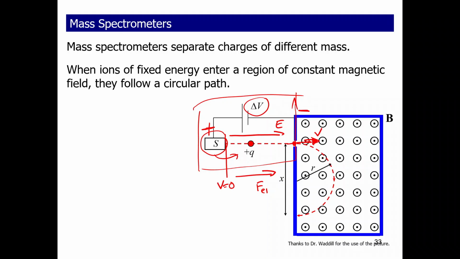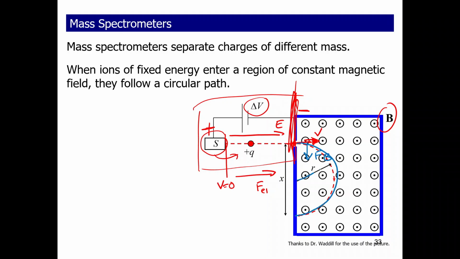And then we're going to assume that the electric field stops here, so that there's no electric field, there's only a magnetic field when it enters that blue box. Okay. So then if we have that positive particle, and we look at our right-hand rule, since my fingers are going to the right, my palm rotates out of the page, my thumb points down towards the bottom of the page. So I'm going to experience a magnetic force down towards the bottom, which is then going to cause that circular path.